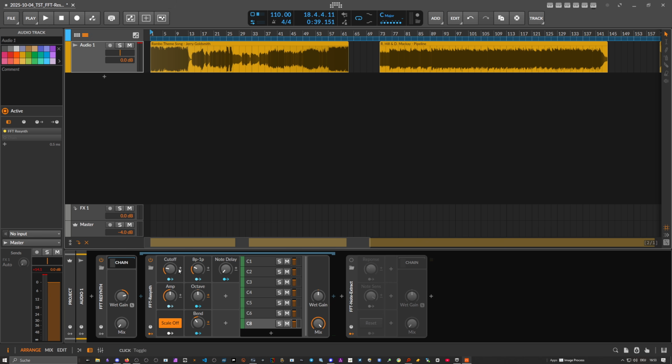First up, we have a cutoff here, and the cutoff is not for the audio signal. It's actually for the amplitude signal to smooth it out, right? So when we pull this down, we get a stretched out kind of sound. It's basically perfect for making ambient out of everything, because you stretch the sound out.